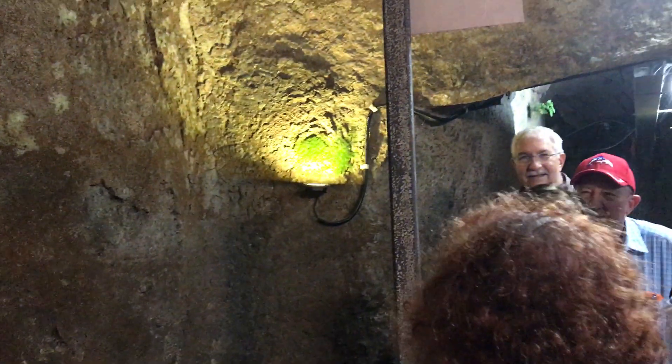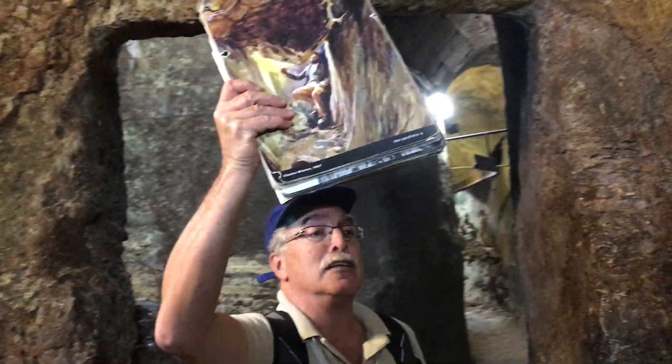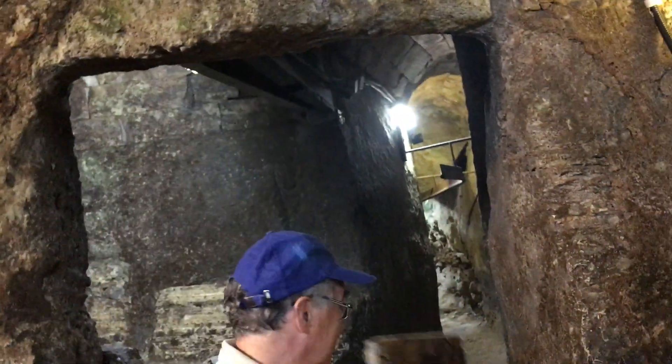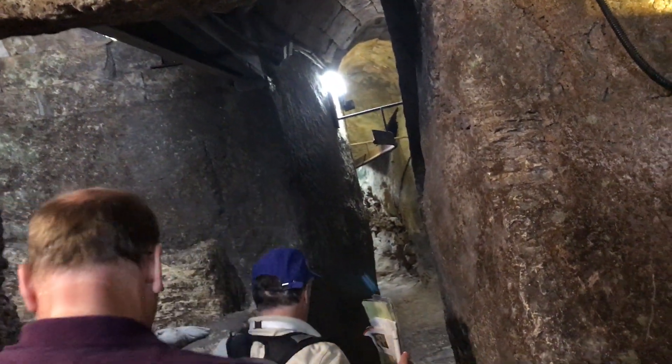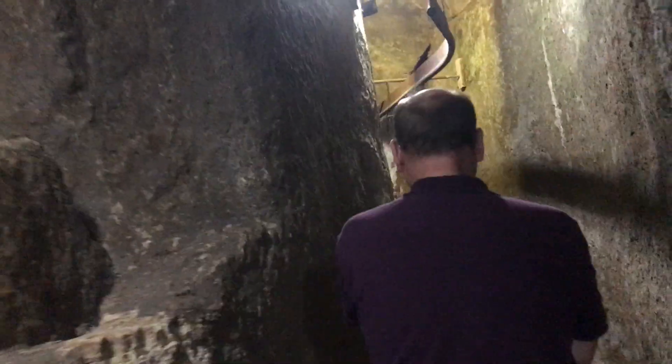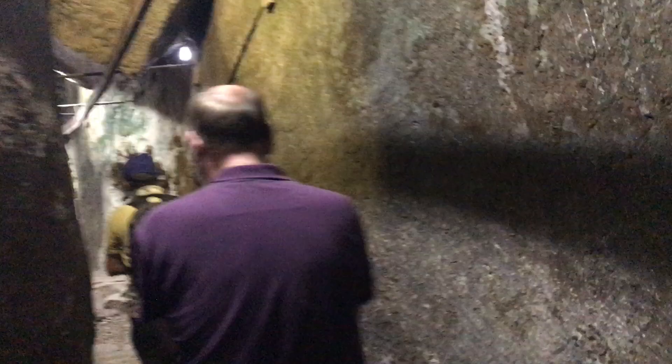Now we're going to be coming — we're almost opposite the Western Wall. Because if that was the corner, we should be right opposite the Western Wall. If you look in this direction you'll see the Western Wall; if you look a little further you'll see our picture — you'll be under that stone, and you'll see over your heads a rail. Right here — so we went from the Western Wall!